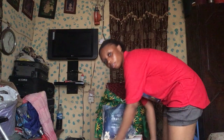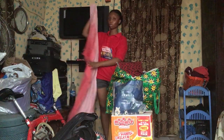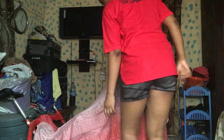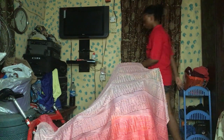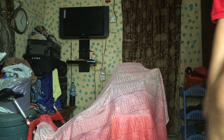Ta-da! So, I mean, it's kind of high so you can see it. So you can see it now, right? Let me show you guys. So I'm using the front camera, I have to buy something like this. So I have my luggage there, then my bucket, this thing. So I'm going to use this cloth to cover, so you're not distracted and you're focused on me and not on what is behind me. Okay, so yeah, now I'm not gonna lock this because my brother comes inside.